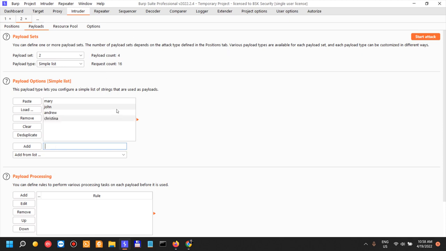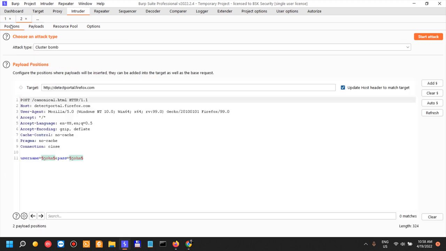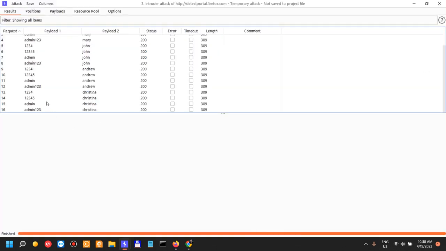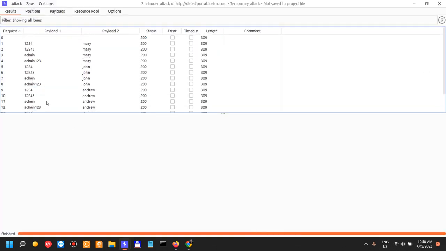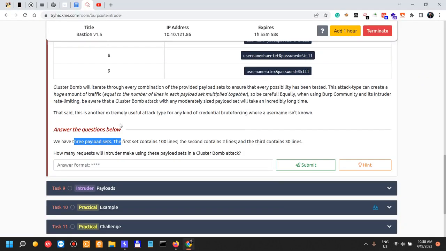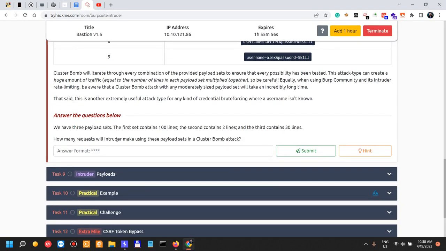So in this situation, if we're using the cluster bomb, we have 2 payload sets with 4 words each. We should see a total of 16 requests, which is exactly what we see here, regardless of the status, because this was a bogus type of request, but you get the point.